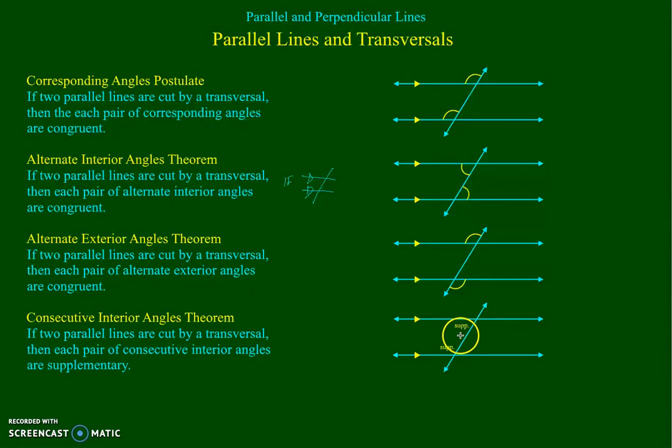And you can kind of see that if you look. You can see that this is going to be an acute angle and this is going to be an obtuse angle. So it's fairly obvious that this angle can't be congruent to this angle because this one's going to be smaller than this one. Likewise, this one's going to be bigger than this one. But it's not a shoo-in guarantee that you're going to remember that. Somehow just come up with an idea because the consecutive are different. The only issues we're dealing with are either congruence or supplementary when we're dealing with these parallel lines and transversals. So this is the other one.